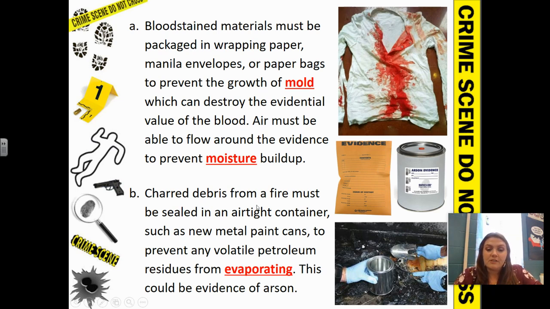Charred debris from a fire must be sealed in an airtight container, just like other volatile liquids, such as new paint cans. What I was talking about before, where liquids had to be in airtight sealed containers, this is kind of what that would look like. They look like paint cans, to help keep them from evaporating. We don't want them to evaporate our evidence away.